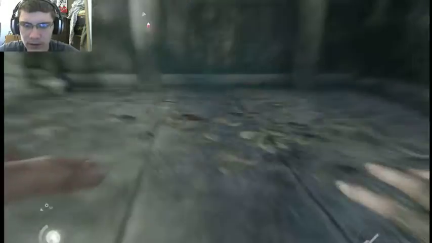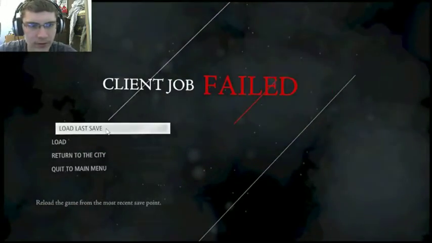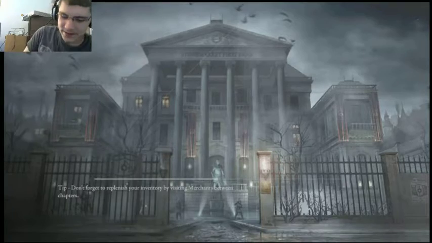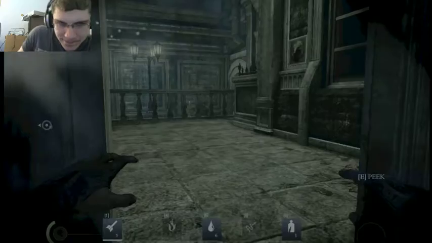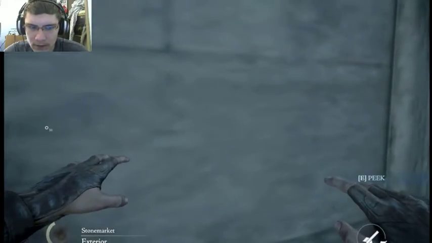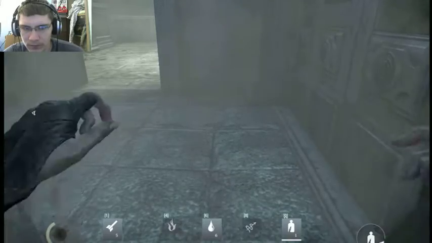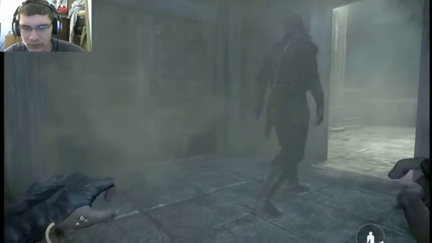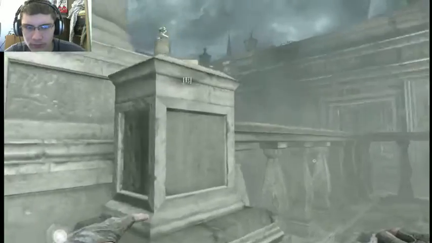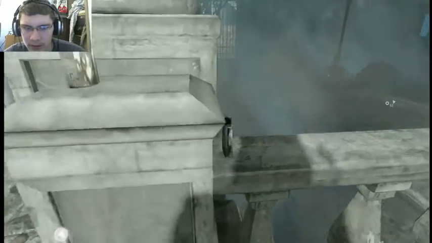There's nothing over here on this camera, is there? Oh, I just set the camera off. There's one piece of loot that I'm missing. I'd really like to find it. End up a rat show if I'm not careful. There it is.